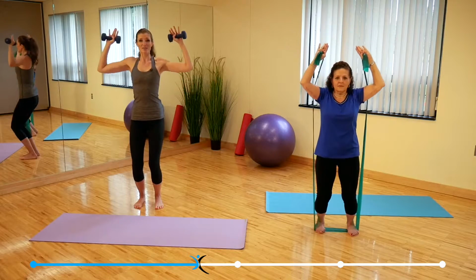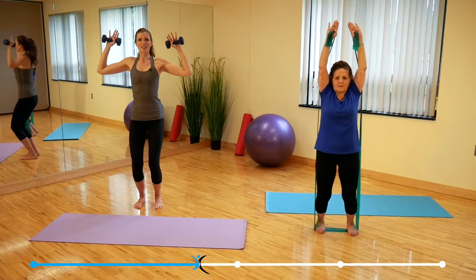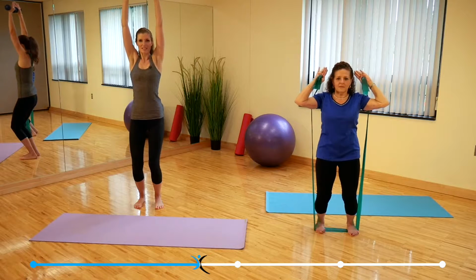Make sure your belly's drawing in. Your low ribs are knitting together so we're not arching in the low back. Beautiful. Reaching and lowering. Cheryl's got the resistance band. If this is feeling too intense, you can always lighten up the resistance on the band. If you'd like to kick it up a notch, you're welcome to use even heavier weights, but this is a small muscle group we're working, so it might fatigue a little faster.